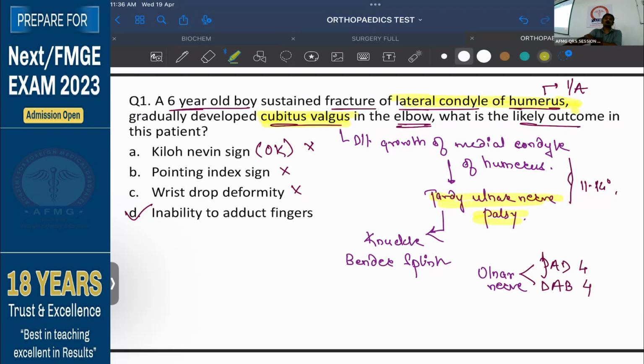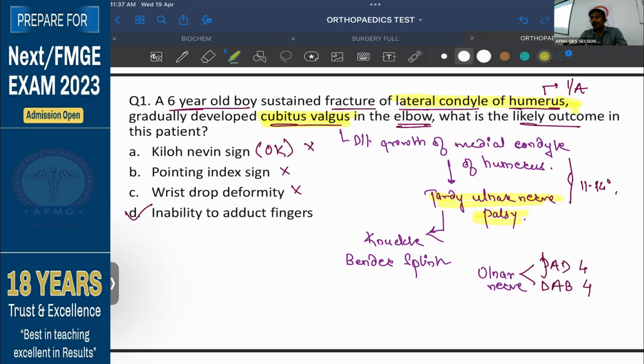But if a patient has a supracondylar fracture of humerus, the patient has this kind of deformity. What is this known as? Gun stock deformity. And what is seen in gun stock deformity? Is the distal part of the limb inwards or outwards? It is inwards. And if it is inwards, then cubitus varus deformity is there. Okay. So supracondylar fracture humerus causes a cubitus varus deformity, also known as gun stock deformity.